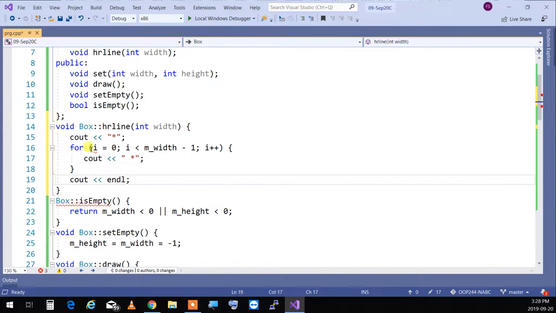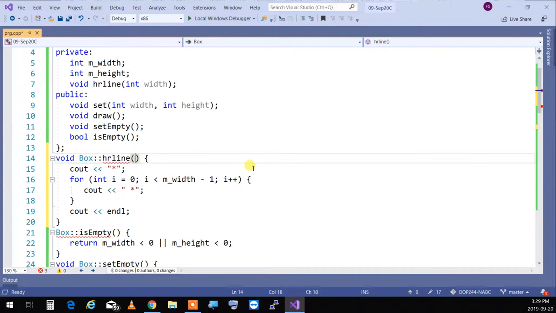Okay? And it's going to have an integer I in here. Now, do I pass the width to it? No. See, old habits die hard, they say. I passed a variable to it. No, I could just call it horizontal line because it already has access to width. And I never want to change the size. Why am I passing anything to it? Just draw a horizontal line. That's it. Right? I didn't need to pass anything to it.